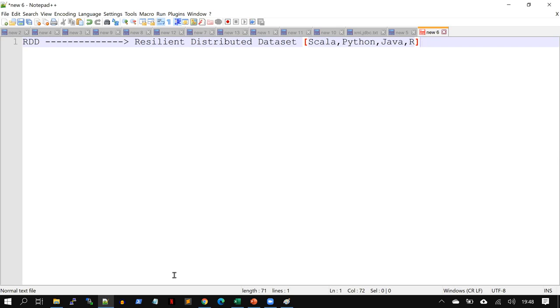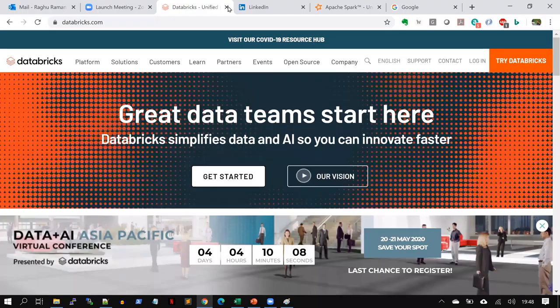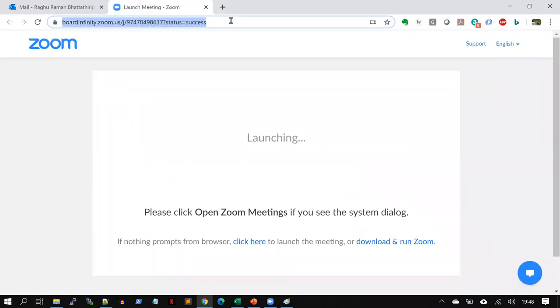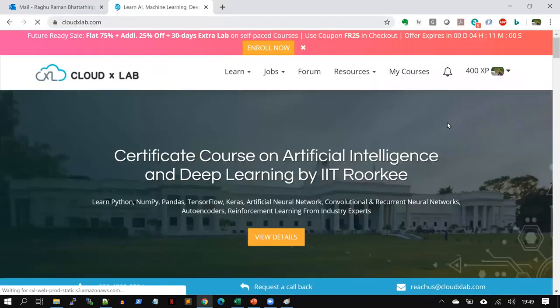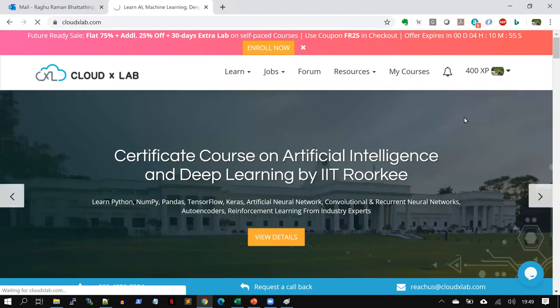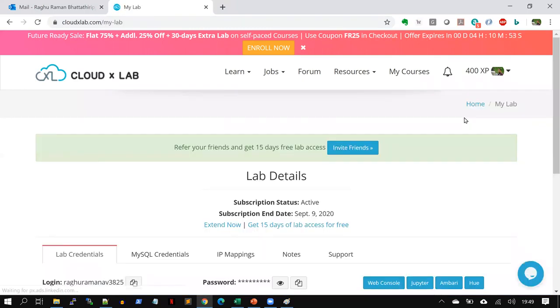Now let us do one thing. Let us connect with our lab. So let me just close these windows, okay? CloudX Lab. And Spark also has many versions. We call them versions. So Spark has three major versions.